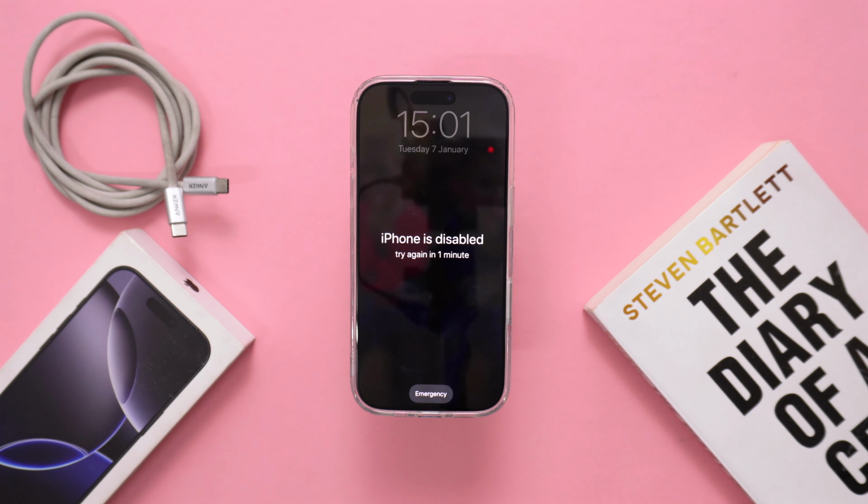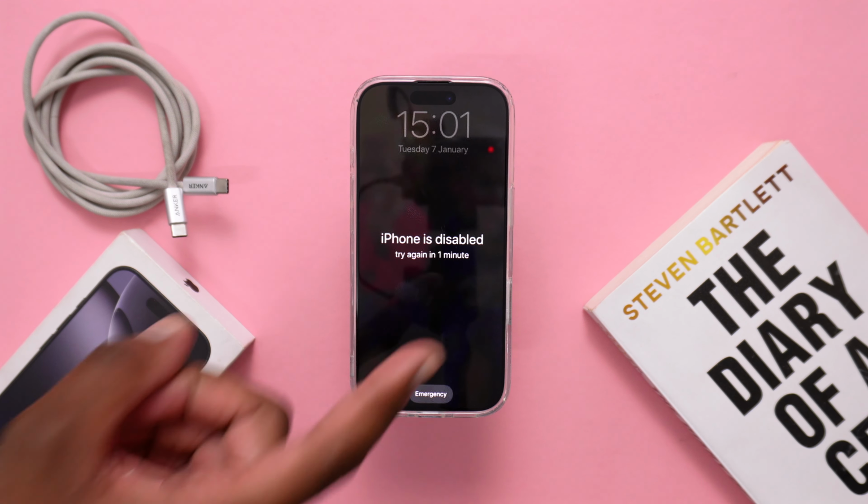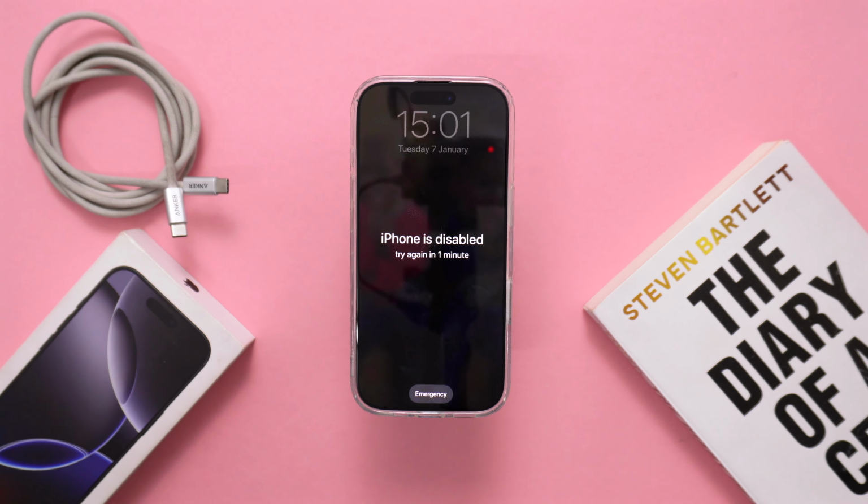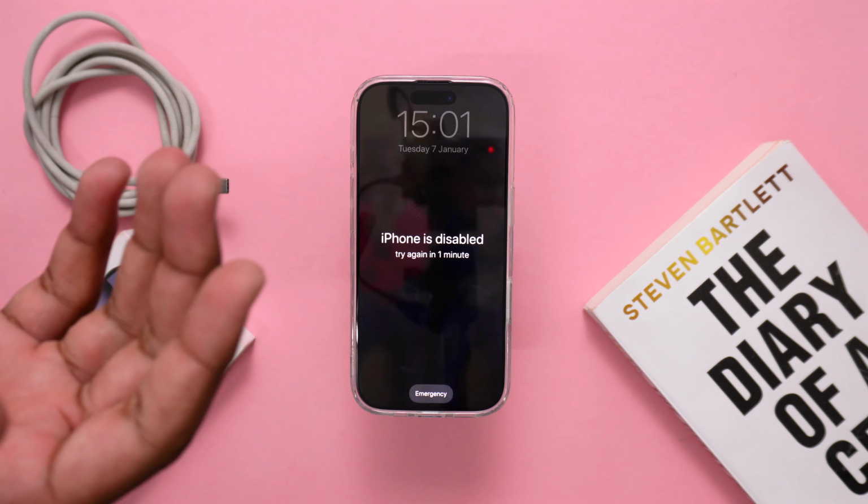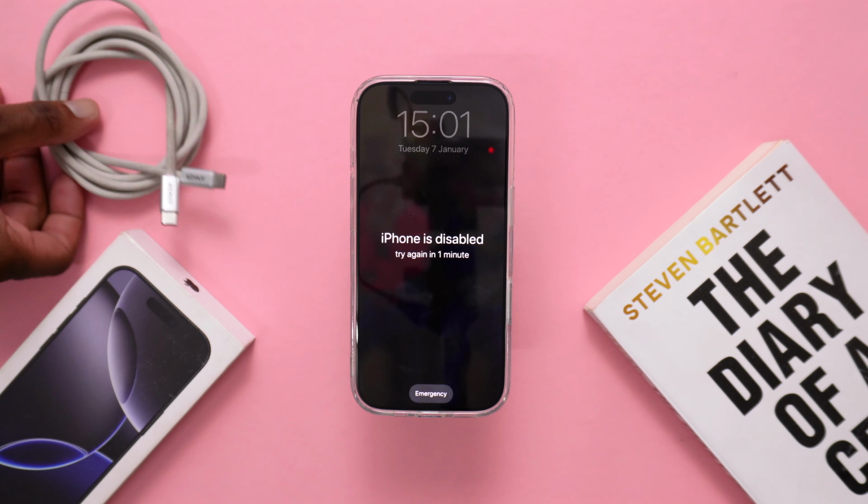Now, we do have different ways to connect your iPhone to your laptop depending on the iPhone model that you've got, okay? So the very first thing that we need to do is put our iPhone in DFU mode, which is also known as recovery mode. Now, in order to put your phone into recovery mode, if you have an iPhone 8 or later model, this is how you're going to do it.